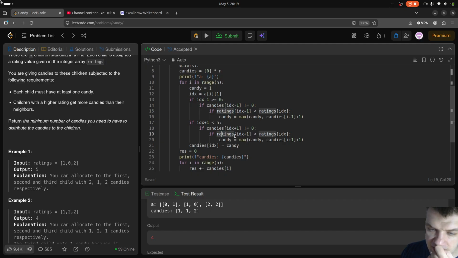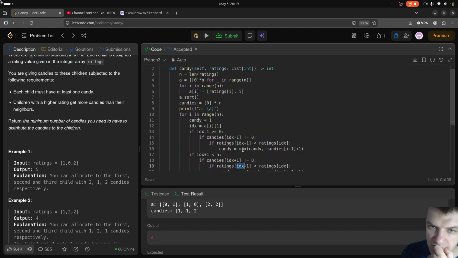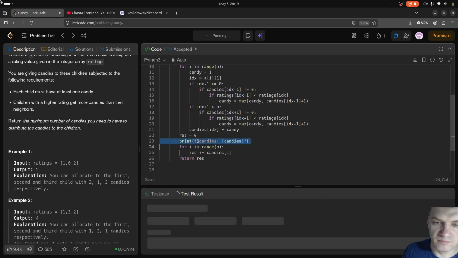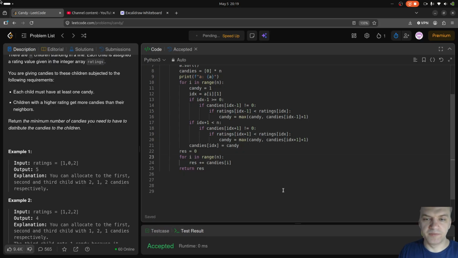If ratings at index plus 1 is less than the rating at the current index, then candies should be candies at I plus, oh my gosh, that's such a ridiculous mistake. Okay, let's submit it and check.